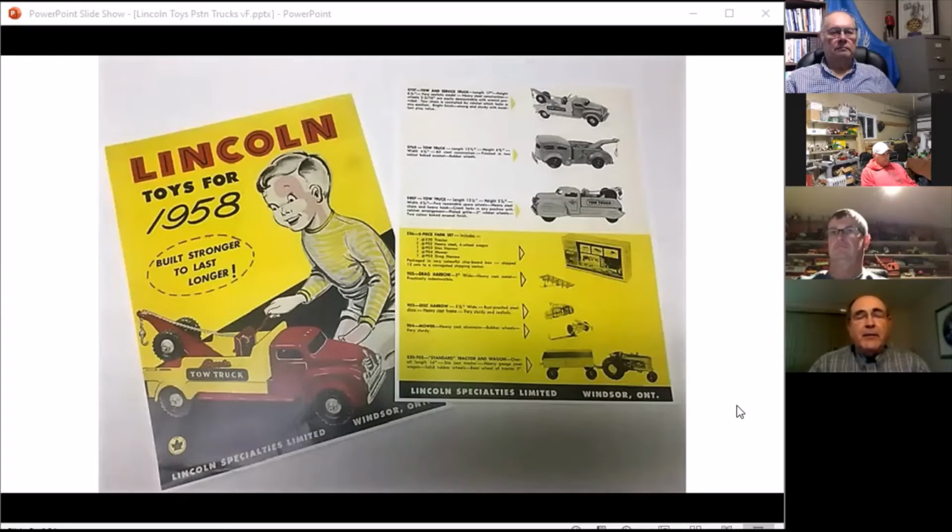And I'd like to point out and announce tonight that actually we have some more pictures of trucks. It's possible to get a few more trucks pictured perhaps in the near future. And we have slides we're not using tonight that represent construction toys made by Lincoln. And we also have pictures of non-farm toy items that Lincoln produced. So therefore, we've made a decision to do a fourth presentation sometime this winter. And when we get that together, Bruce and I will be working on it along with some other people, and Doug will format it. So we're pleased to announce that there will be another presentation in the future on those types of toys.